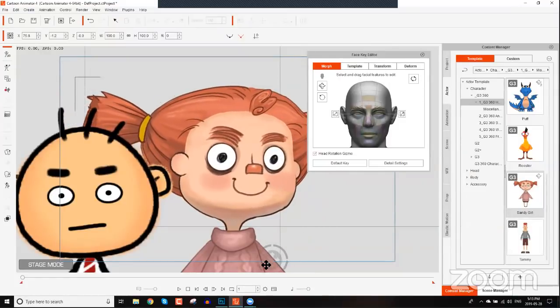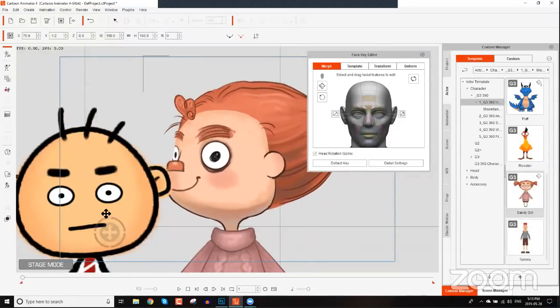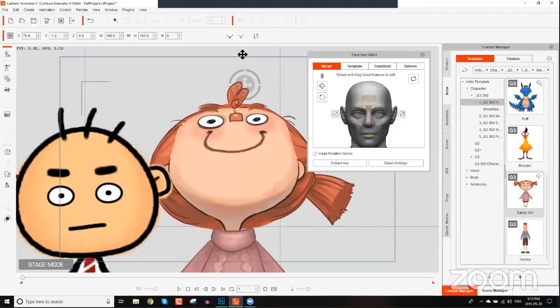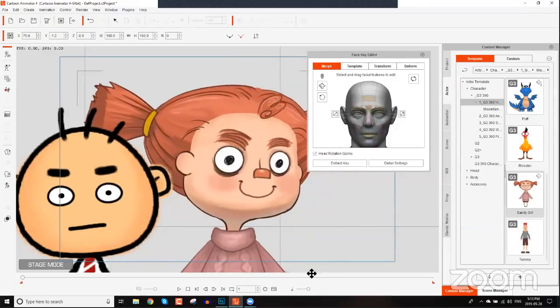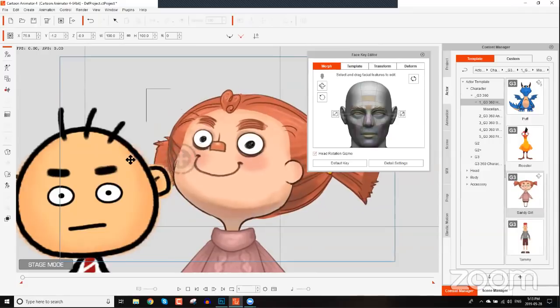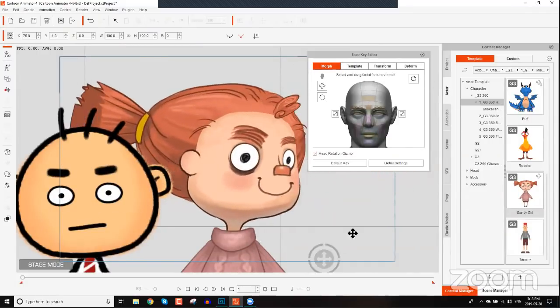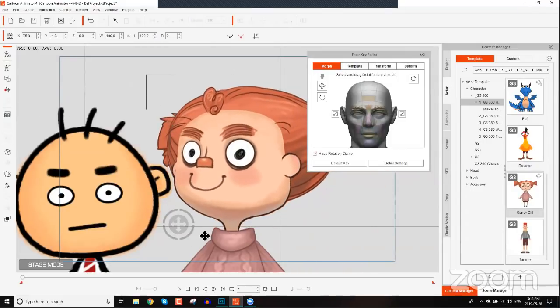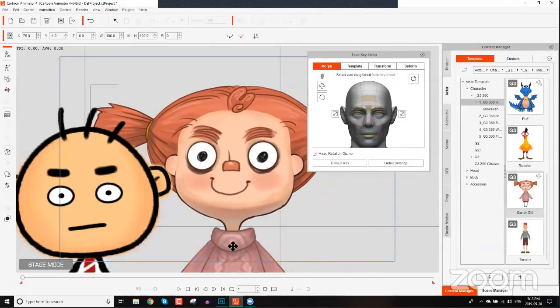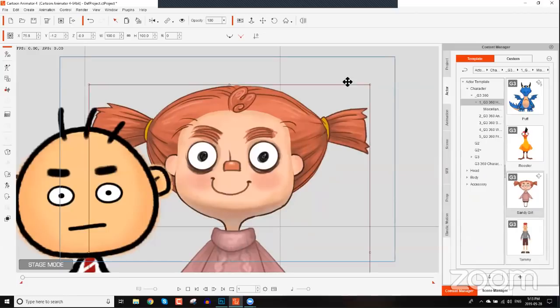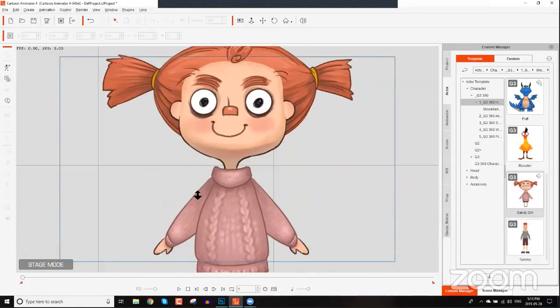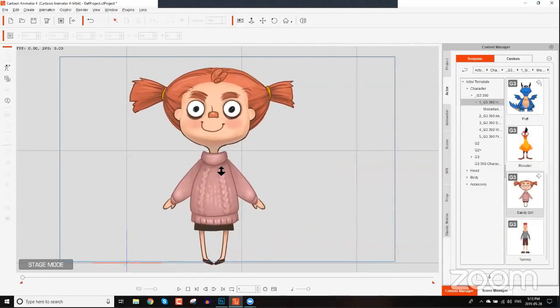And you can see here, we get the simulation of a 3D head, okay? Or a 360-degree rotating head, even though it only rotates about 90 degrees. Some of them can rotate even further than 90 degrees, and it really depends on the particular restrictions of your character, okay? So it's a really cool feature. And you can get some really smooth and nice animation using this kind of character. Let's delete Ted. We don't need Ted in the screen right now. He's no longer the center of attention here.